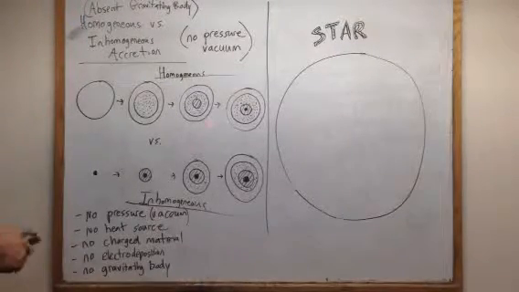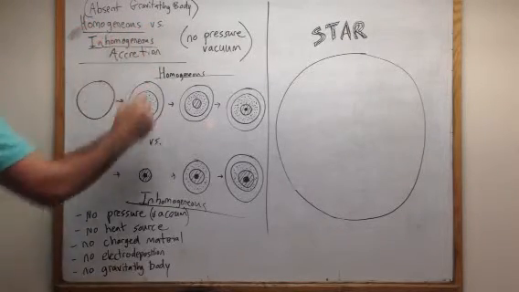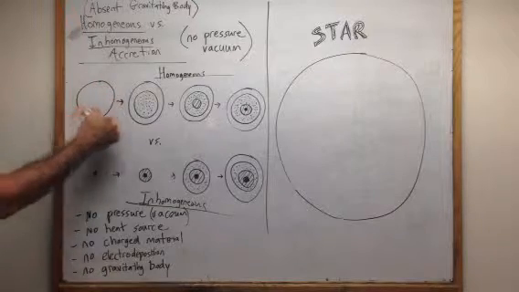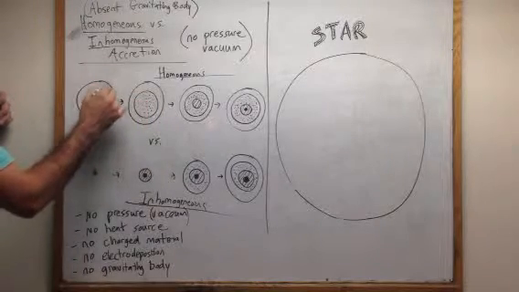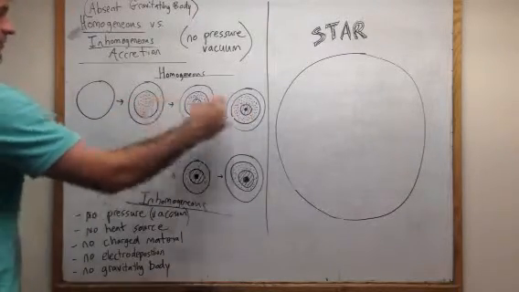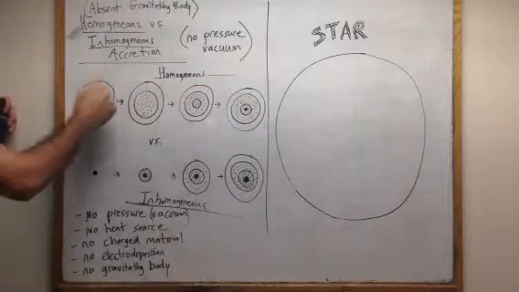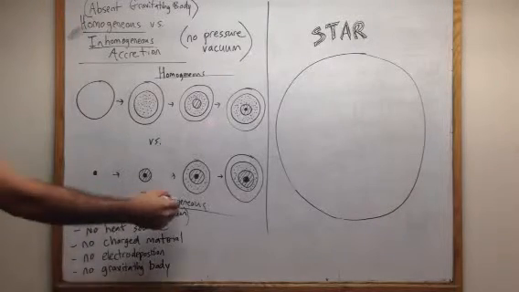Alright, I went ahead and made a quick little picture of what's going on here. I noticed on Google when I typed in differentiation, I found a picture of inhomogeneous differentiation and homogeneous differentiation. Meaning, homogeneous is all the same composition, and then the differentiation starts after all the material has collected. So you sort it out after it's all collected. So it differentiates itself after it's formed.